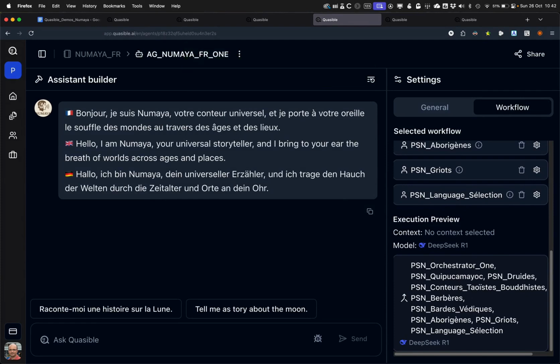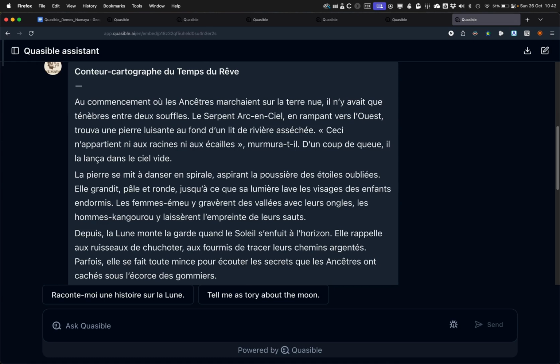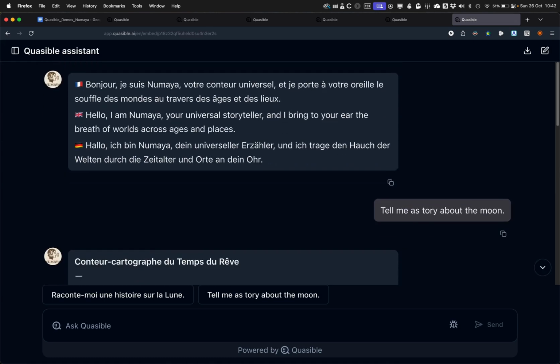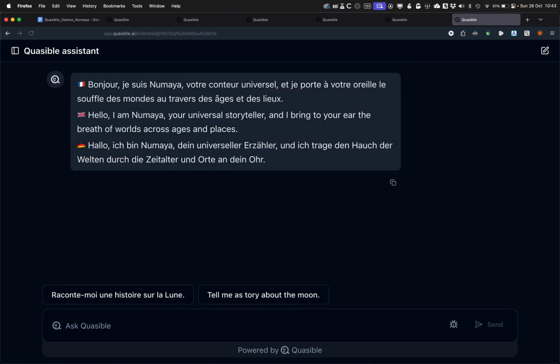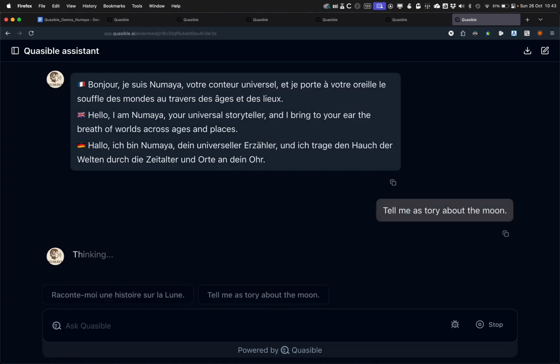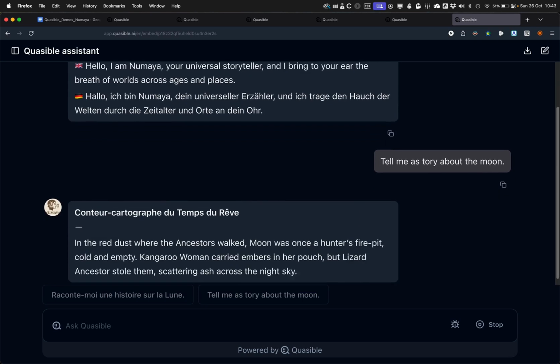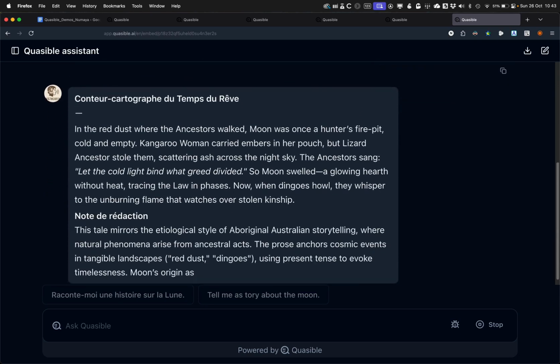By systematically testing, saving, and retesting, we ensure that every modification is properly recognized and that the model's behavior aligns with our expectations. Let me just go ahead and start over. So now I'm still using DeepSeek, and with my language selector, which is now an additional expertise that I've sent to DeepSeek, hoping that it will understand that it needs to write me a story about. There we go, and this time it worked.